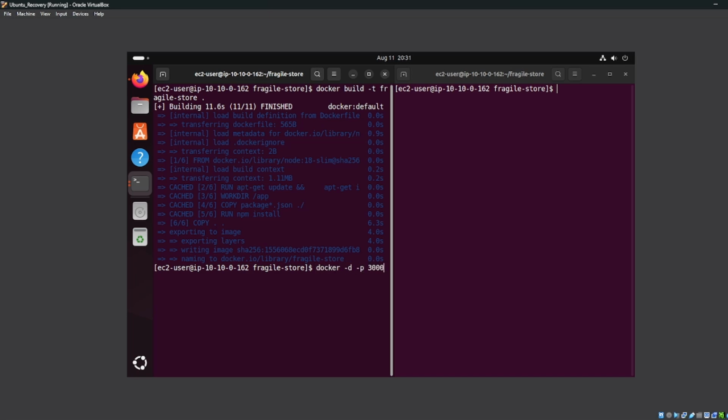Ports 3000, with the memory of 128 and CPUs of 0.5, call it fragile store.